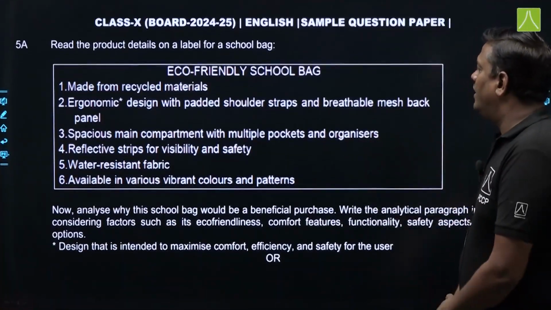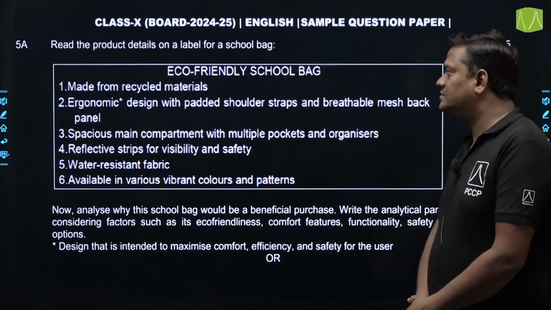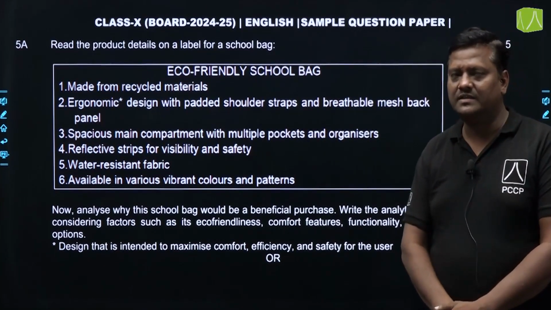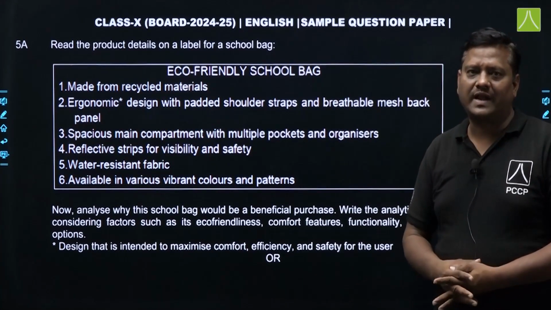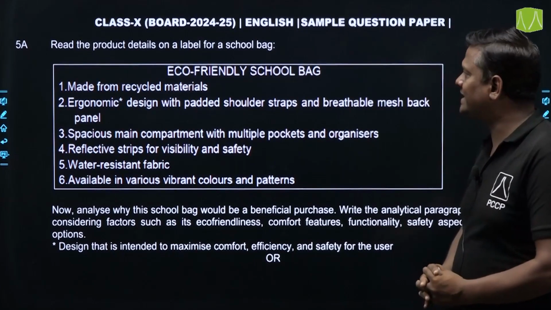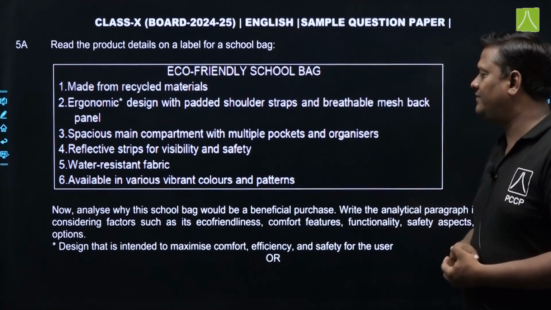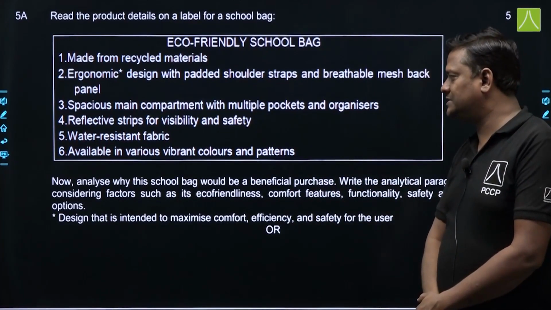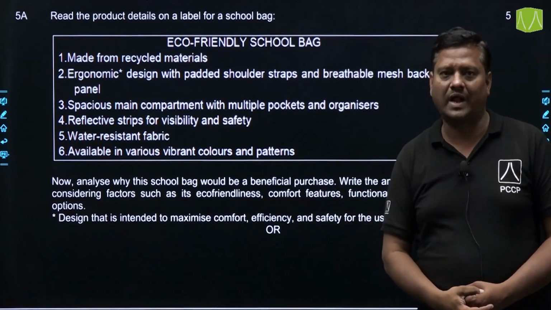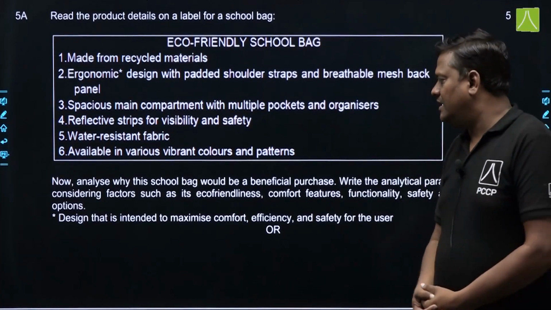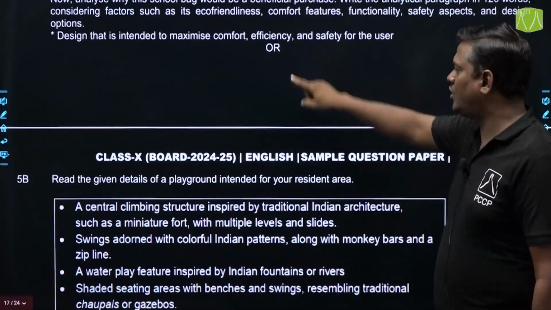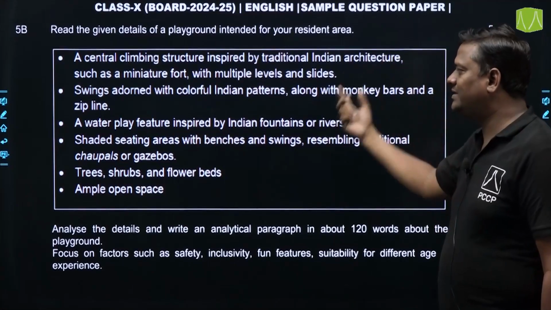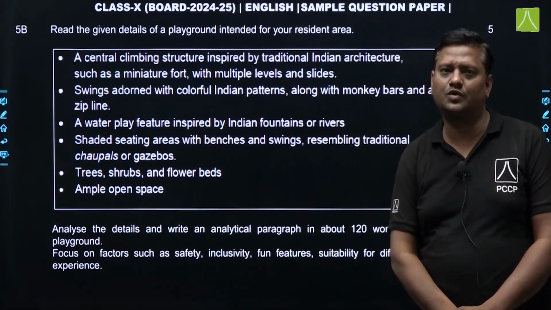And now, we are having the question of paragraph writing. We have to make an analytical paragraph. We have analytical paragraph writing in our syllabus, so you should have practice of it. It will be of 5 marks. Again, we will be given 2 questions, like here is question 1. You will be given some hints, some description, and according to that you are to write an analytical paragraph. Then we have question number 2 in the same format. It's your choice which one you want to solve.